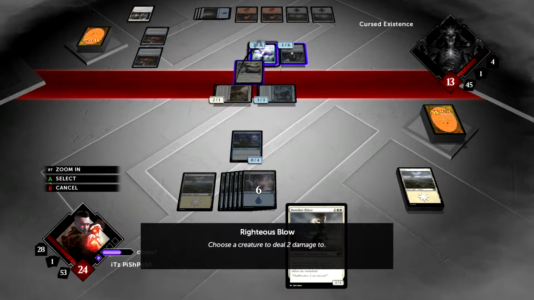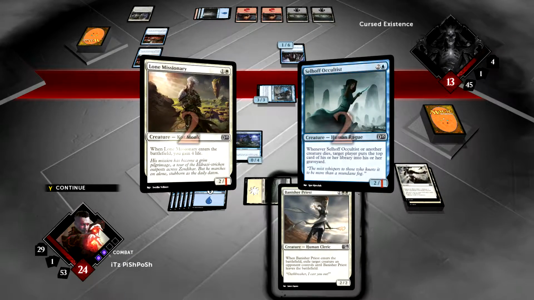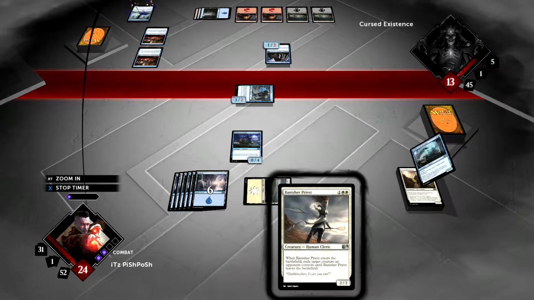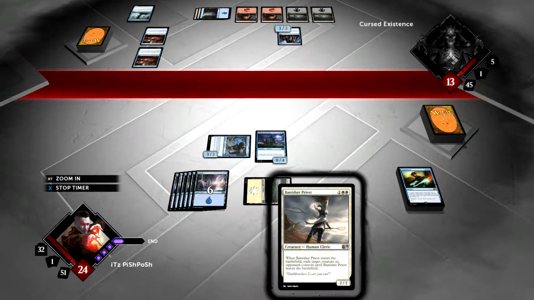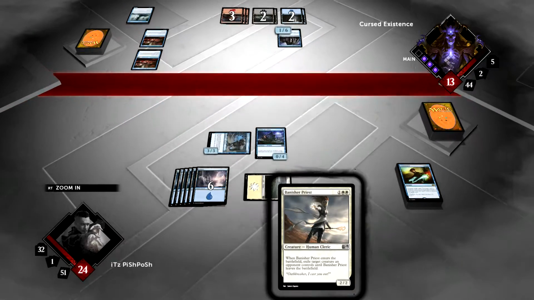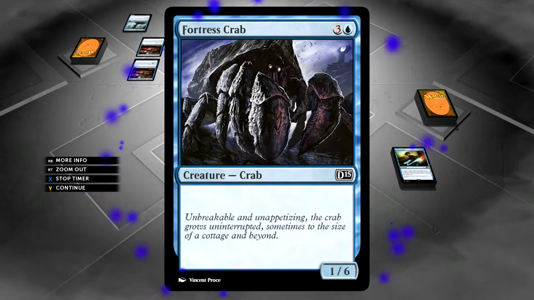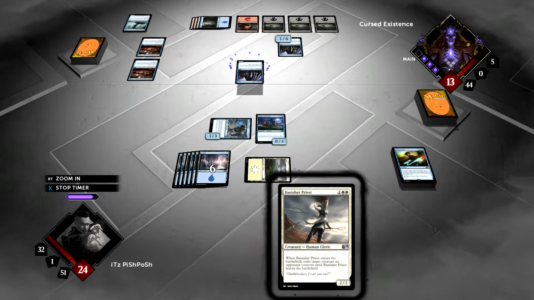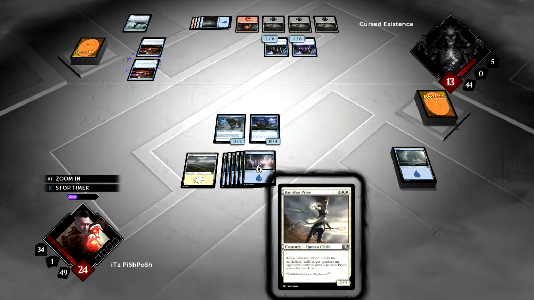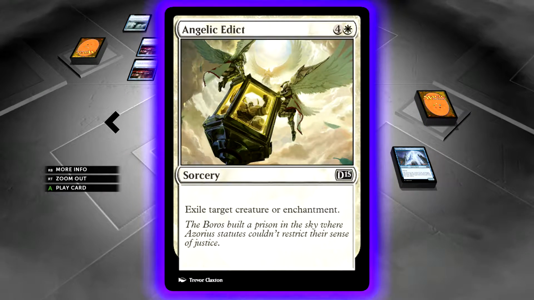So both of those guys are disappearing. Sometimes I'm wondering, how did I even beat these guys in the first place? I've got 2 of those. What do we have here? Exile target creature or enchantment?